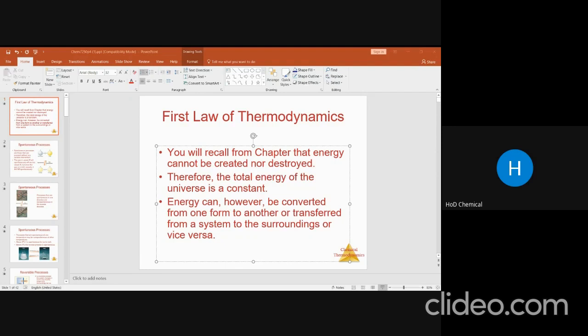The mathematical side of entropy can be easily explained by S equals k ln W. We already know that W is the number of microstates and k is the Boltzmann constant, whose value is 1.38 times 10 to the power minus 23 joules per Kelvin. Now, entropy at the molecular scale.